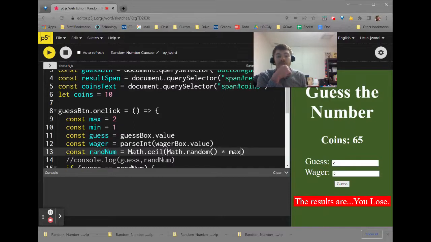But what shouldn't happen anymore is how a random number is chosen every time you click on the button. We want that to happen at a different time. Because this code is inside this function, that's the on click for the button, it is happening every single time. So that's a pretty easy solution.